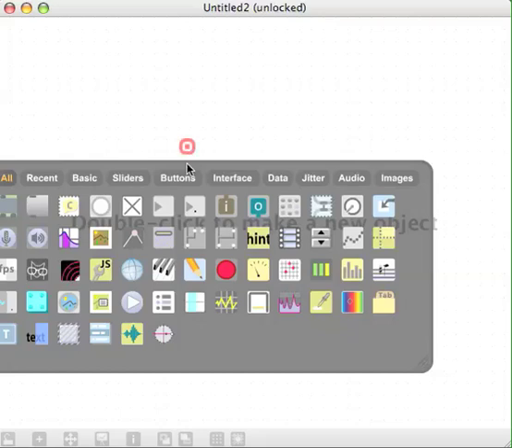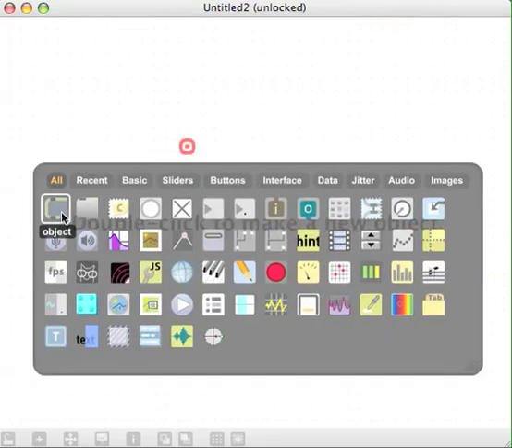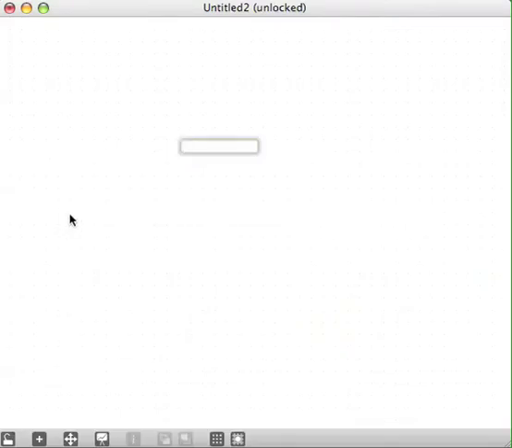Let's start by making exactly what we had in the last tutorial, which was a cycle tilde. Let's double click. Let's make an object by selecting an object from the palette, type in cycle tilde or start typing, select the one with the tilde on the end, and if we have that selected we can just click in the blank space or hit return or enter to create the cycle tilde. Last time I guess we had an argument of 440. We can put that in there again with a space in between, don't forget. So now we have a sine tone oscillator producing a sine tone at 440 Hertz.